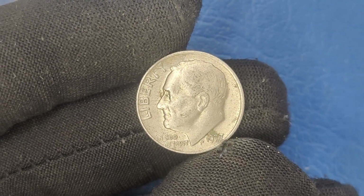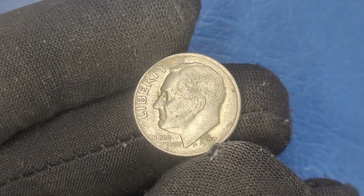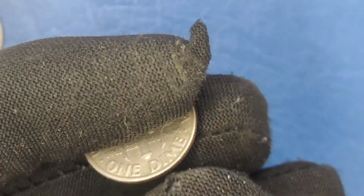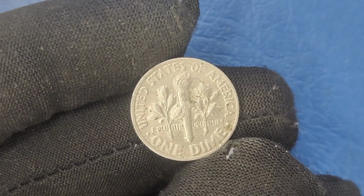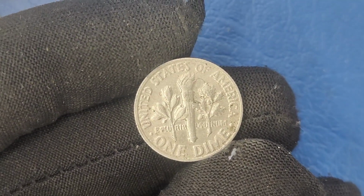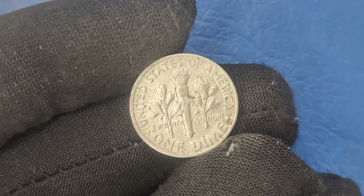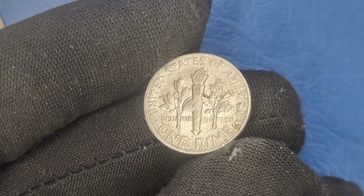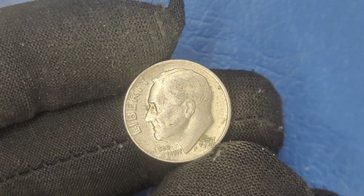But just having a 1977 dime without a mint mark isn't enough. The condition of the coin is just as important. Coins in uncirculated or mint condition are worth far more than those in circulated condition. A coin that's been well preserved will fetch a much higher price in the market. If you have a 1977 no-mint mark dime in great shape, you could be holding on to a piece of history worth hundreds of thousands of dollars.